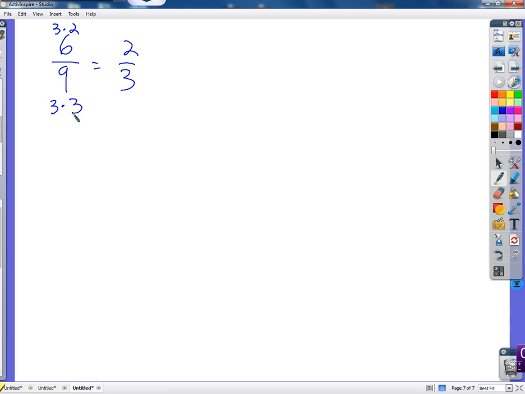Okay, so what we really have is the fraction 3/3 times 2/3, right? They can be separated because we multiply fractions straight across, so we could also separate them into 2 fractions that if we multiply them together we get 6/9. And 3 divided by 3 is 1, and 1 times 2/3 is 2/3. Are you all with me so far? Yes. Okay, so here's a really important thing. To simplify a fraction.